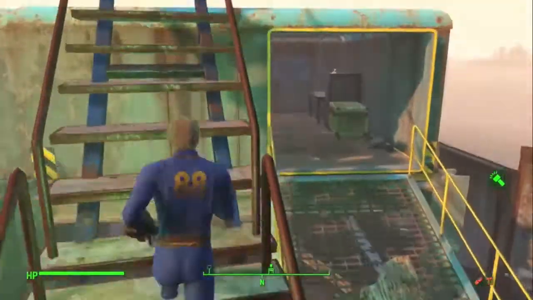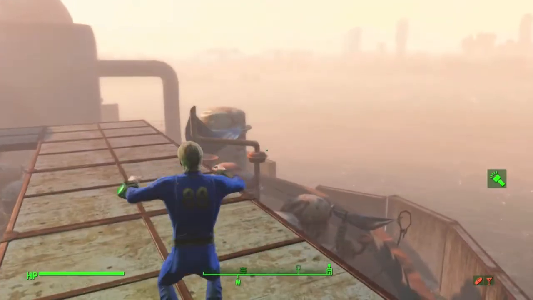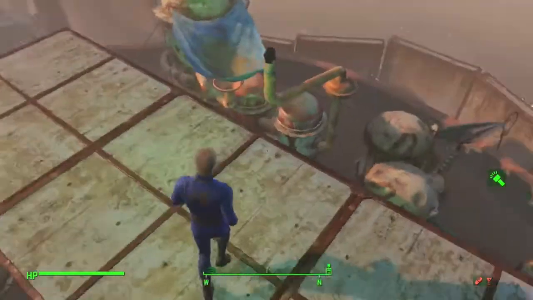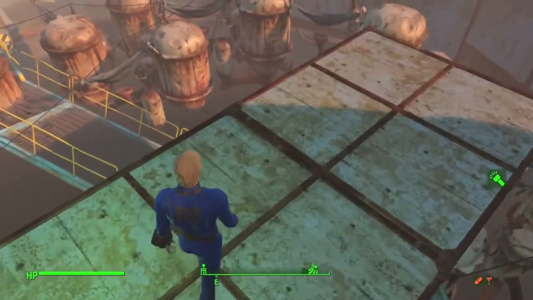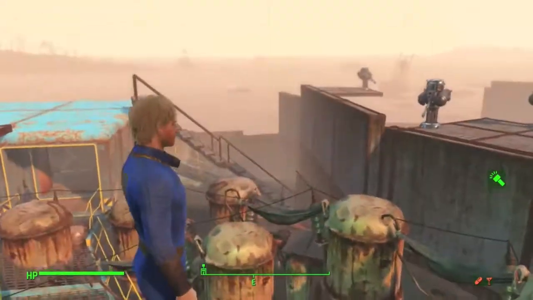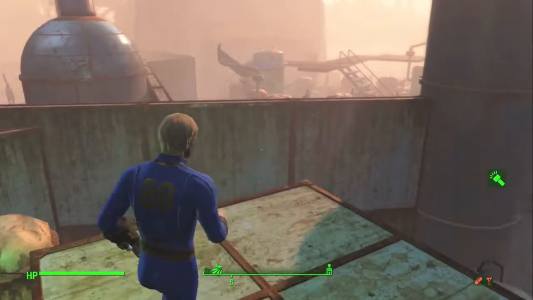My other large locations for water purifiers are the Sanctuary, of course, and Norhagen Beach as well. There's a lot of area to put some water purifiers there, especially the little ones. And of course, let's not forget Vault 88. I'll probably have 20 water purifiers in Vault 88.